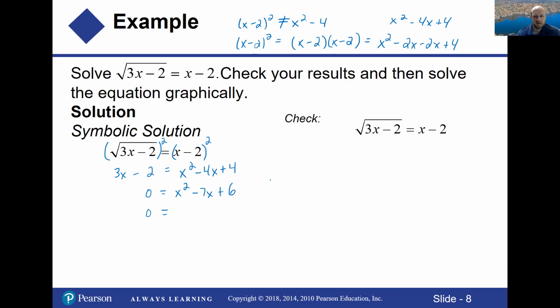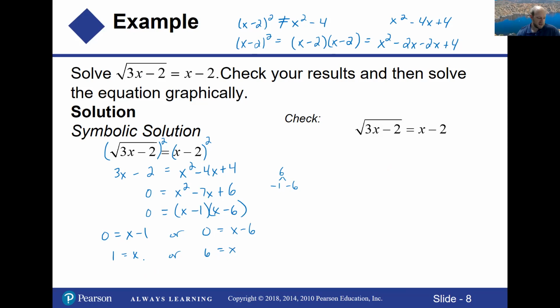And this guy is factorable. Remember, we wanted factors of 6 that add to negative 7, which would be negative 1 and negative 6. So I have x minus 1 and x minus 6. And remember our zero product property. What we do is we take each of those and we set them equal to 0. So this is kind of a review of chapter 8. So then we get x equals 1 or x equals 6. So it's either 1 or it's 6 or both. Okay, now one of these might be extraneous.